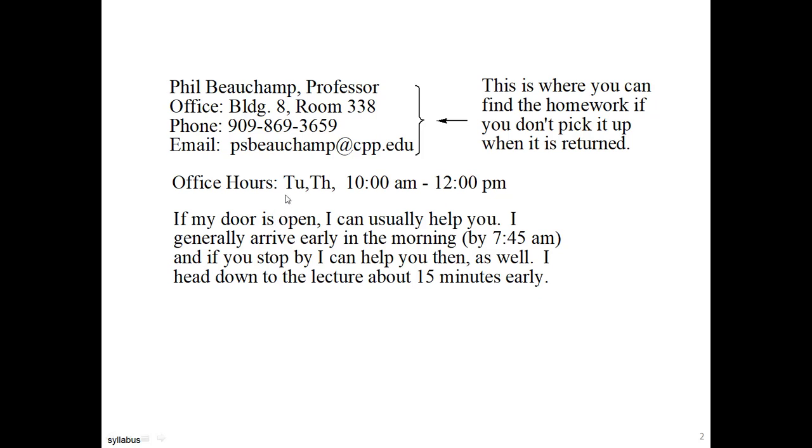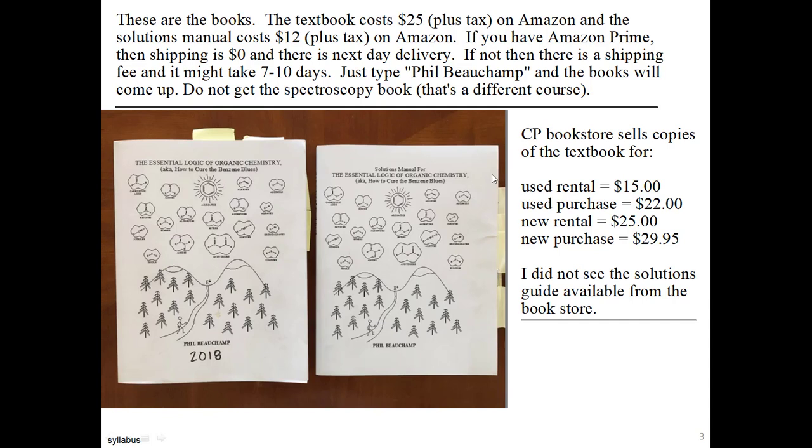My office hours officially are Tuesday, Thursday, 10 a.m. to 12, right after our class. So I just walk up after the lecture, and whenever I get there, that's when they start. I'm usually here on campus pretty early, by 7:30, maybe 7:45. If I'm in my office, I just open the door if you're around. Those early hours are kind of unofficial office hours. I leave a little early so that I can make it down to the class on time, since it's all the way across campus.